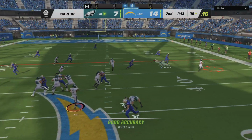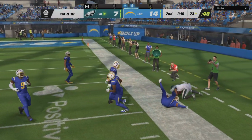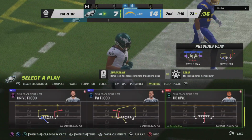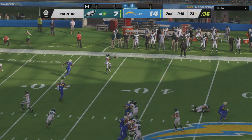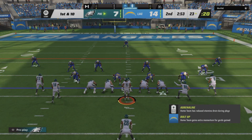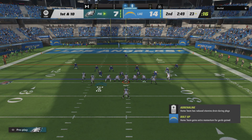Here's Hurts to throw. He's got Smith here, and he takes this just a few yards shy of the red zone before going out. Add this gain to the last one, and they move the ball over 50 yards in 2 plays. And this has been a nice answer to the touchdown drive against them a few minutes ago, because they've come out and reestablished the tempo. A nice throw there, and they're putting together a very strong drive as a response.